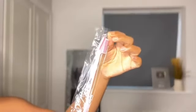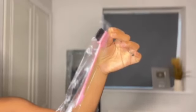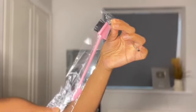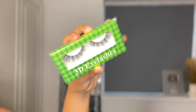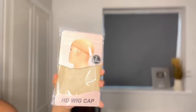And next up is an edge control brush with a little comb. You can use this when you want to lay your edges or just basically brush your hairline back. This one is really, really helpful. So yeah, you also get this in the box, as well as some 3D eyelashes. You guys know how much I love my eyelashes. These are really nice. And then you get a HD wig cap. So you actually get two pieces, which is really, really nice.